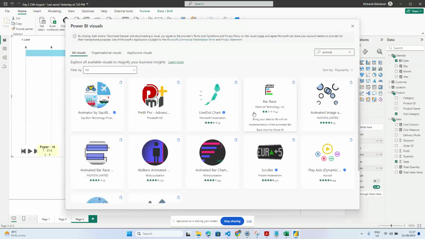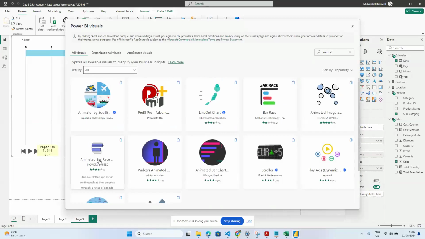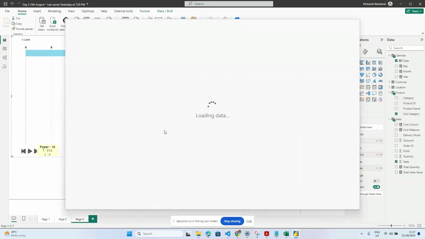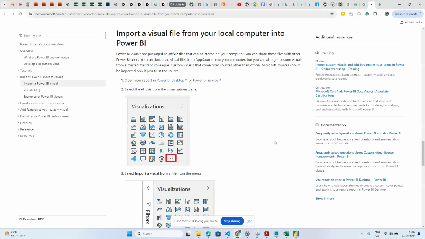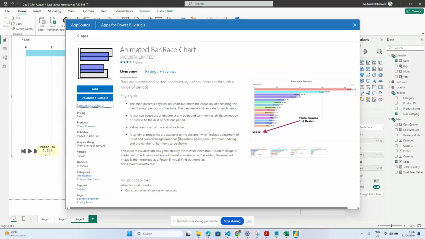Okay, there's another bar here that is different. It's just like a Power BI app store more or less, if you want to say it like that. I think some of them usually have instructions on how to use them. Okay, yeah, this one has Power BI instructions on how to do it.